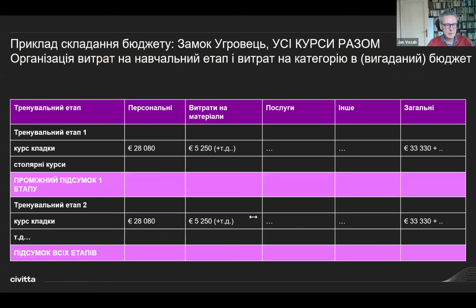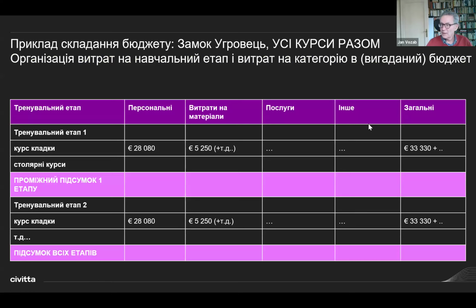So there we are. As soon as you know the costs of one training round, you start filling it in a table which may help you to divide it into various categories, which you will then use to move into the real budget template, which will be provided to you in our exercise case by ourselves, but in a real project by the call for proposals or by donors' rules.